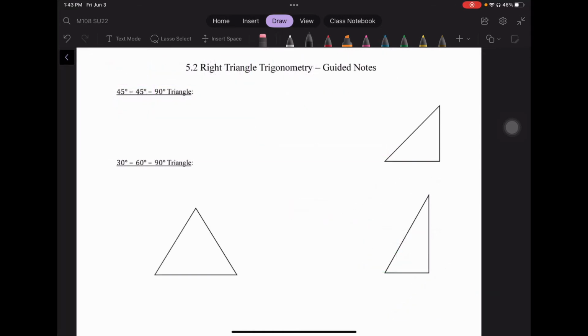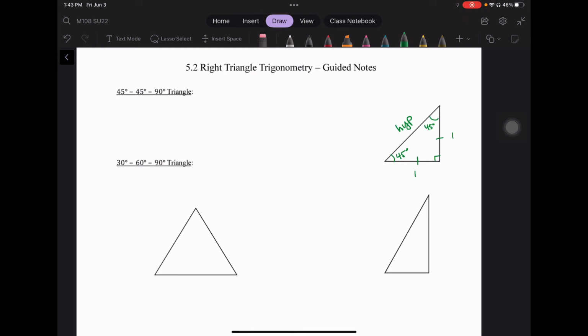We're going to focus on special right triangles now. In this case, there is a 45, 45, 90 triangle. We also have a 30, 60, 90 triangle. And in a 45, 45, 90 triangle, what that's saying is these two angles are both 45 degrees. And when your angles are the same measure, then your side lengths are the same measure. So this becomes an isosceles triangle where the opposite and the adjacent are equal, regardless of which 45-degree angle you're talking about.